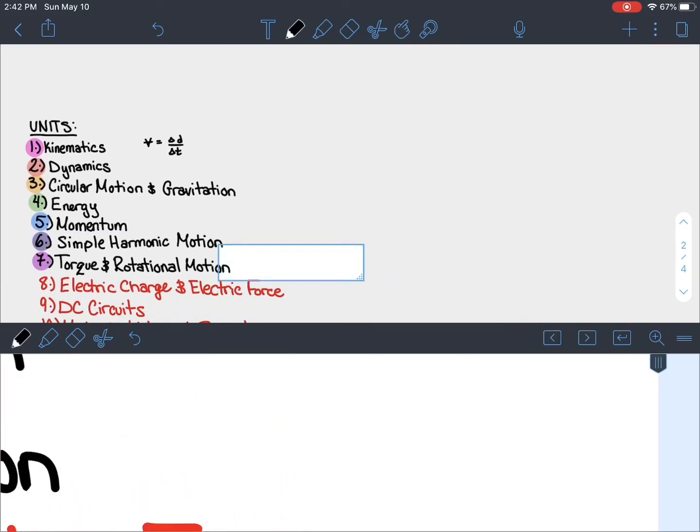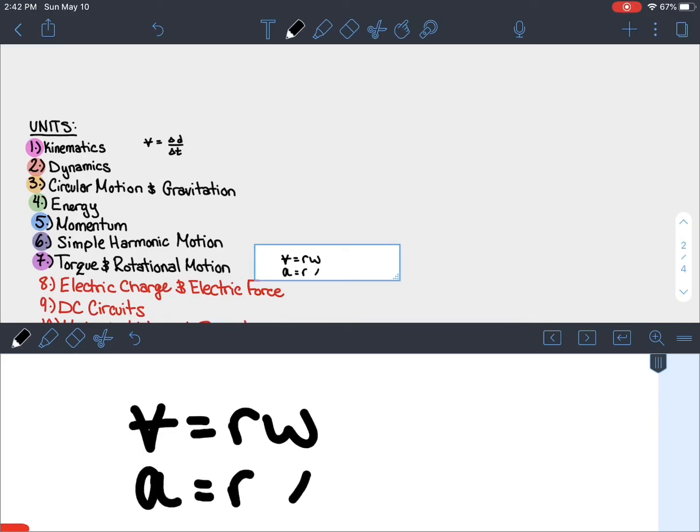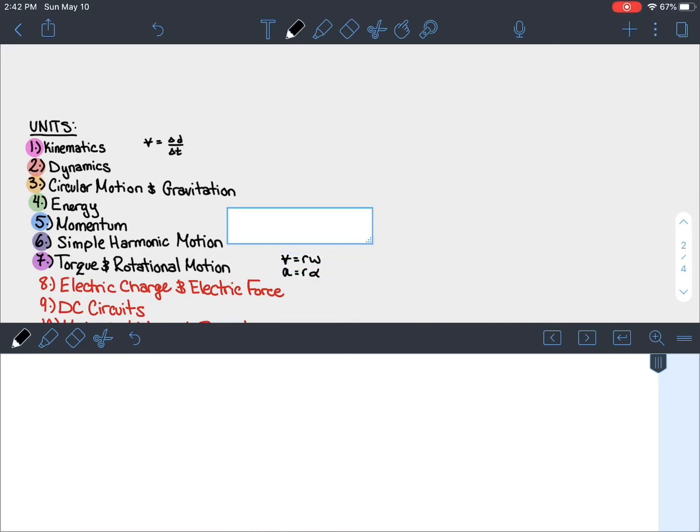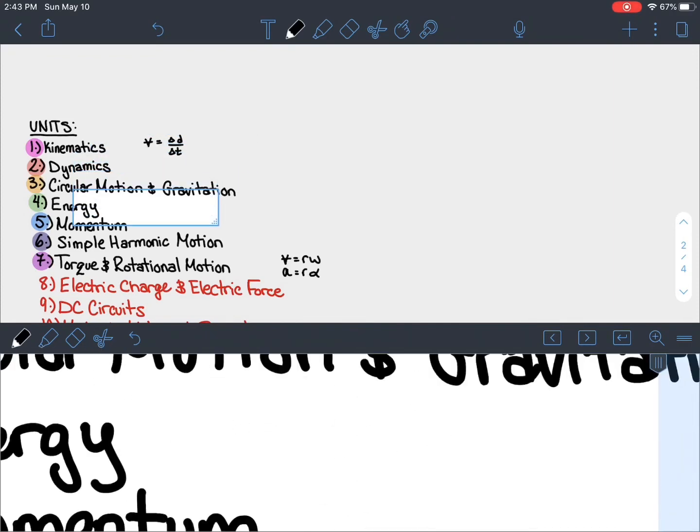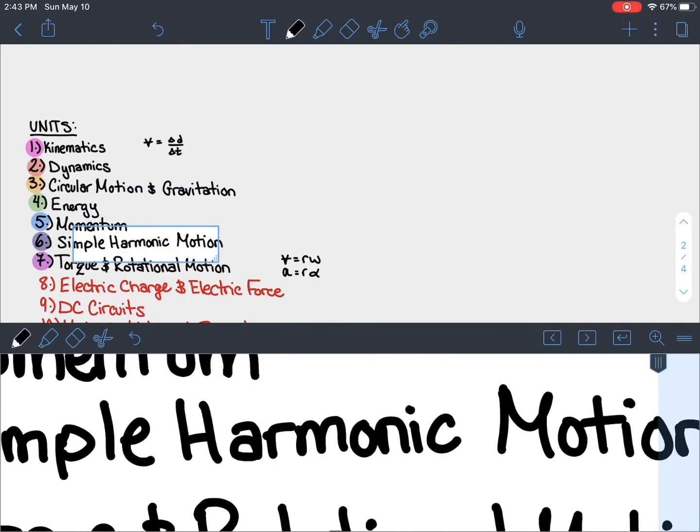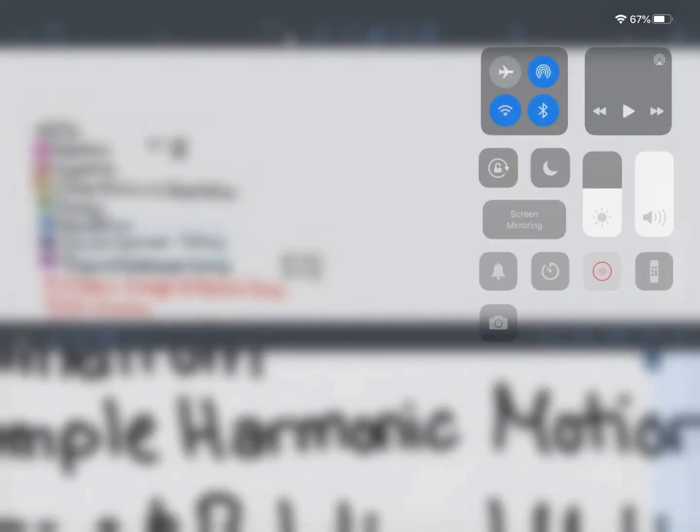You can also note that there are some small equations that they just do not give you and expect you to know. In kinematics, that's your average velocity is change in displacement over change in time. In the scalar version, being speed is change in distance over change in time. And then like down here in the rotational motion unit, they don't give you the relationship between angular and linear. You have to know these. So I'll write them down for you. Look a little bit into your notes and see if there are any other formulas you can find that just aren't here. And of course, good luck.